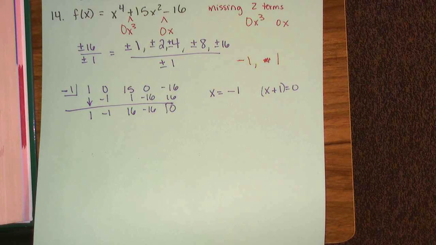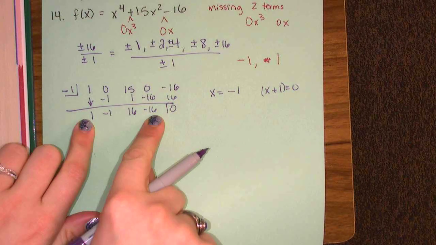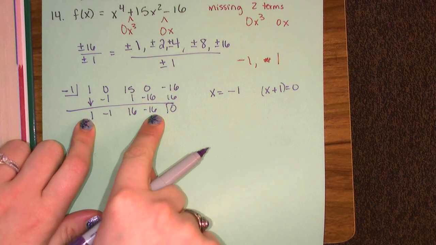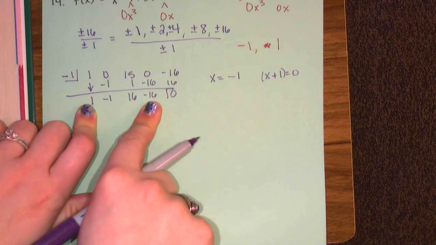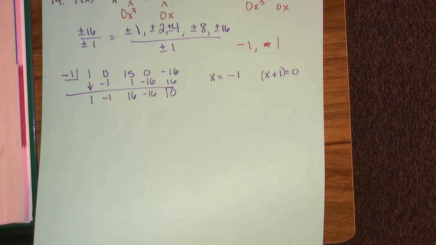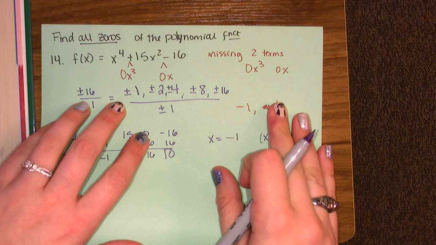Okay, so we've used -1, so we're going to obviously go down and use 1 now. We're using these numbers instead because it's what's left over, and it's going to make your life easier. Otherwise, you're not going to get the rest of the zeros, because we know there has to be 4, and right now we only have 2.